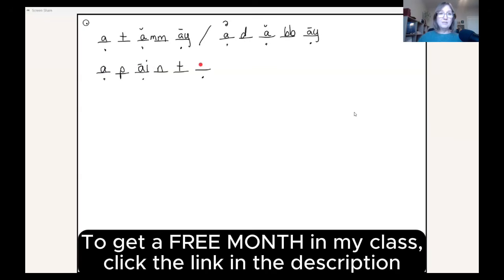At the end of words, A is spelled with an AY. So these both say the same thing. Apainte. These 2 A's both say A, but the companion vowel after it is changing dependent upon where that sound is in the word. That's for the beginning and middle. That's for the end. Remember, Y is a vowel if it's not the first letter.